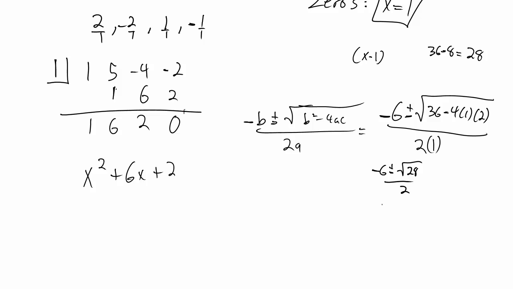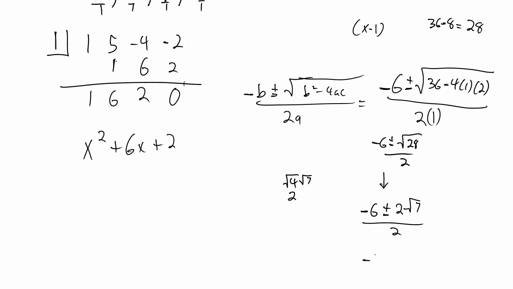And let's see if this radical can be simplified. So again, this is a lot of work here. I know that 28 is 4 times 7, so that's really the square root of 4 times the square root of 7. So this is -6 plus or minus the square root of 4, which is 2, so that's 2 square root of 7, and all this is over 2. And then all of these are reducible by 2, so if I divide by 2, it's -3 plus or minus. These 2's cancel out, so that's just the square root of 7, and then that's all over 2.